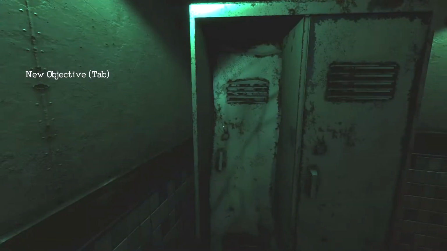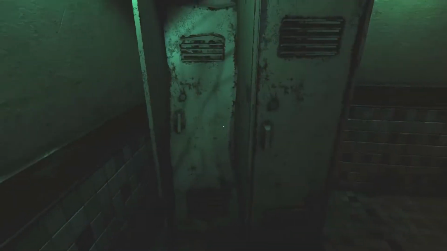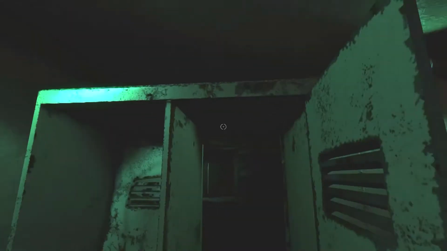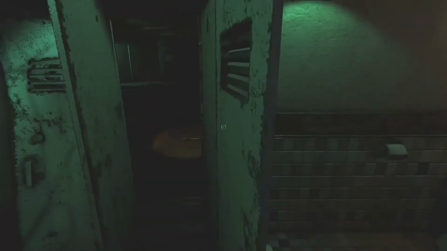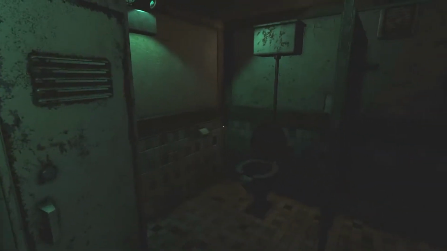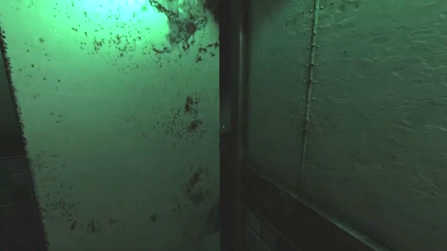Alright, so we've got a new objective. Have to open the door. Let's just close that. So we've got some curtains. We're in a bathroom. The doorway out is blocked by a cabinet. Pretty clever.